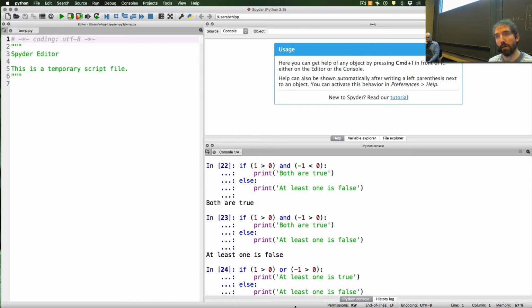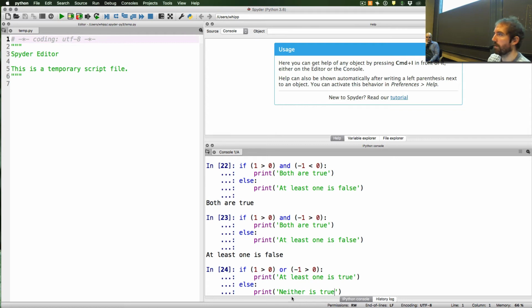Again, with an or, we don't know whether one or both of the things are true, but at least one of them has to be true in order for this to get printed out. What we can say is that if neither one of these things is true, that's the only time we'll get down to this else statement here. So we would know here that neither is true.